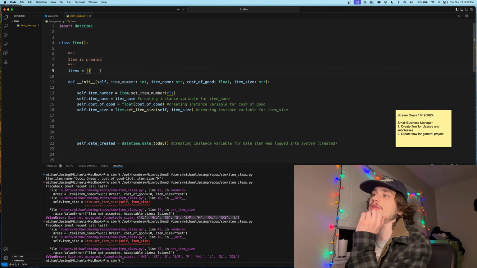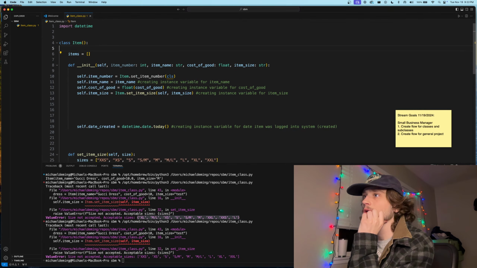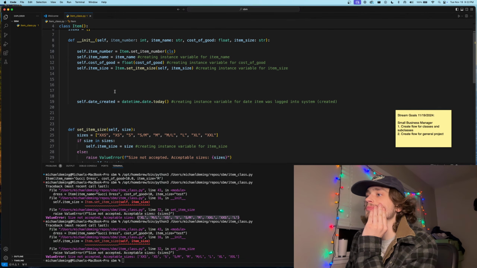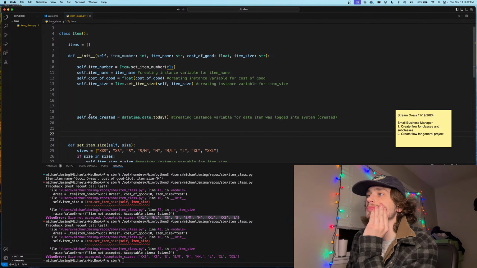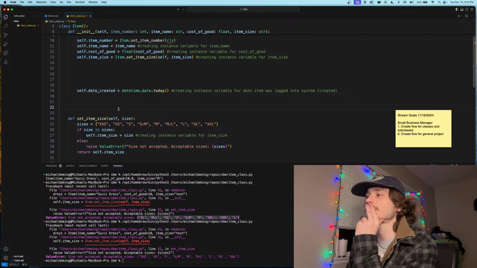Right, so here's where our items are being stored. So it's going to take in the class, so then we need to set this class variable.